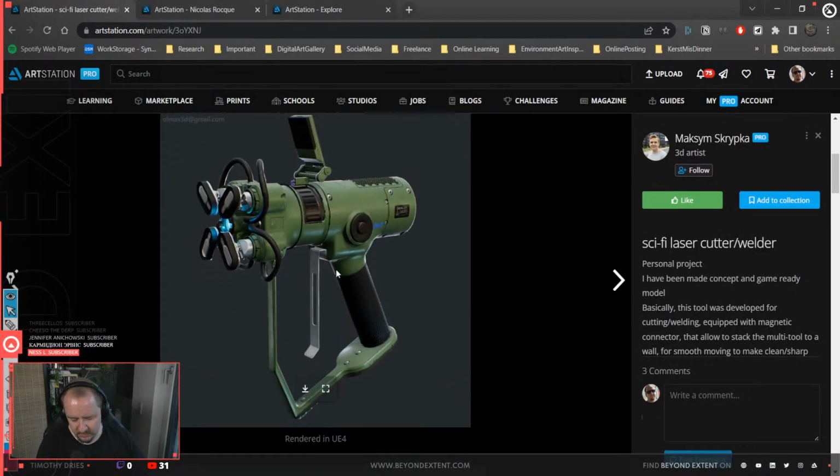But you can also do something where, for example, for this gun, this sci-fi laser cutter, I would probably put that on a grungy metal floor panel, so that you could kind of imagine it being part of either a welder's tool belt, or workbench, or that you can see it in the environment, right? But yeah, good point. You can't make it too distracting as well, because then again you're introducing friction to, I just want to see this cool prop, and then I get distracted by all the other cool stuff that's happening around it.